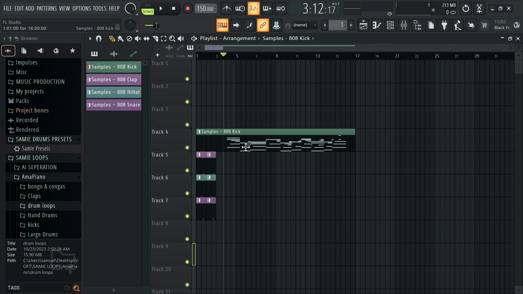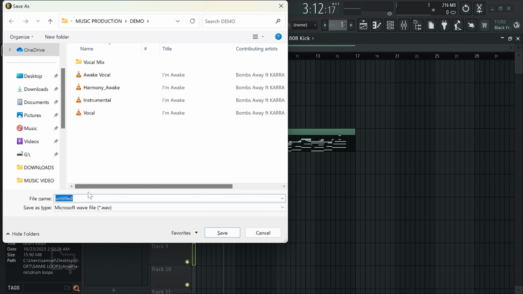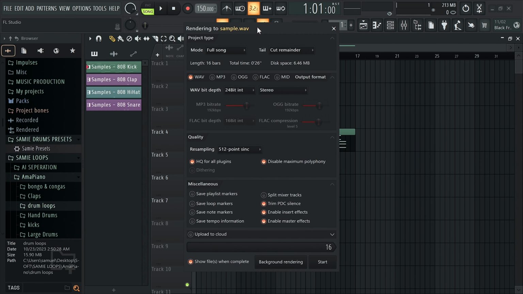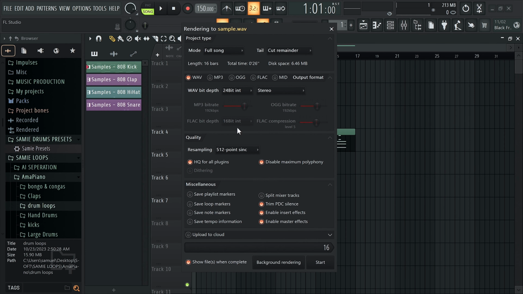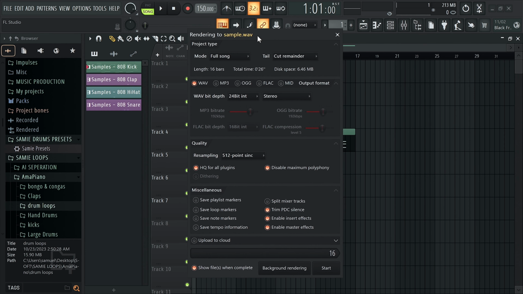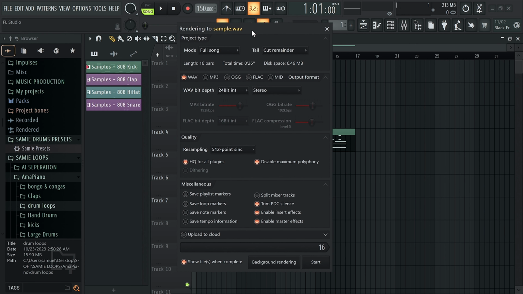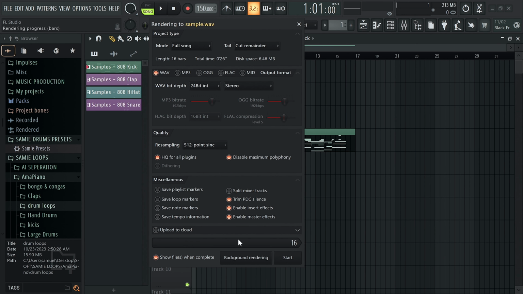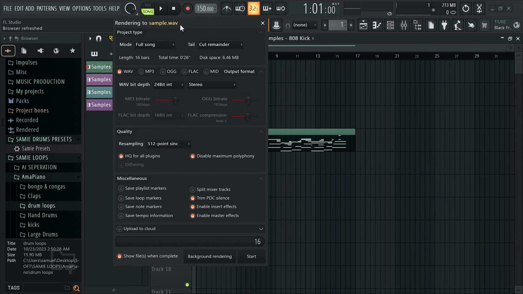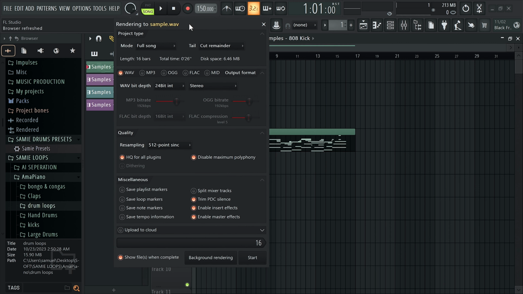So let me just press Control R on my keyboard. I can give it a name, sample. Then it's going to bring these icons. This is where you want to put in some settings, but I'm just going to create another video or tutorial explaining in detail how to properly set your savings. So I'm not going to touch this. This one itself is loaded with so many things that it is important we take our time to explain it.